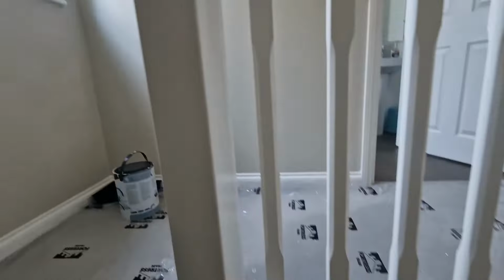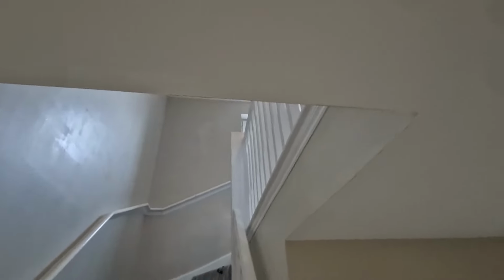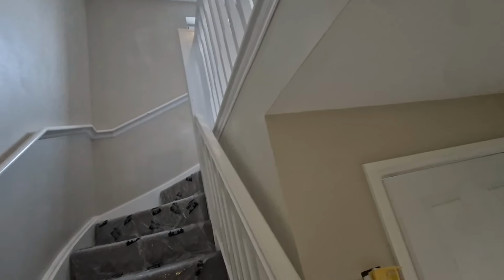Obviously it needs a second coat, so we'll just let that dry, do its thing, and give it a second coat. But it's looking good. Chuffed with that, bro, in the downstairs hall. Lovely job. I see I've just got wee white bits to patch up now. The wee roller kind of went over the edge with that as well, damn it. So I need to do that too, but I've got to do that bit with the white anyway, so it doesn't really matter. I can get it later, but I'll just have to let it dry.